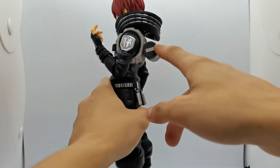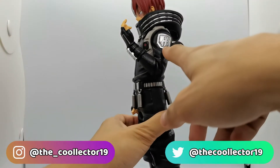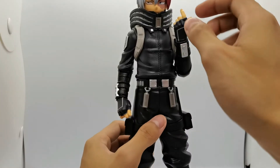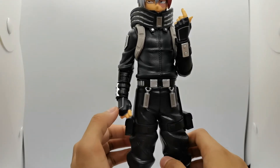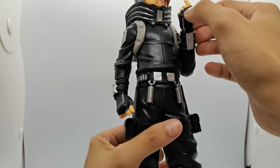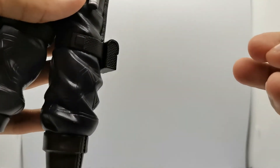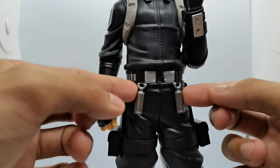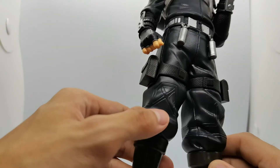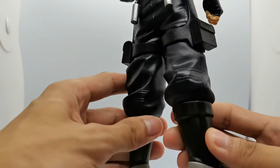I don't know what these pieces on the lower back are for — they remind me of the pieces on the lower backs of Stormtroopers. Again, we have the WHA logo here. The silver paint is really silvery — not even a word but it's accurate. He has some gloves on, unlike in his hero suit where he doesn't wear gloves. There's a little paint chip on his knuckle but I won't touch that as it might ruin the figure. I like the belt. I think those canisters are for water so he can produce more ice. The knee pads look the same as in the anime, and there are some mini pockets too.